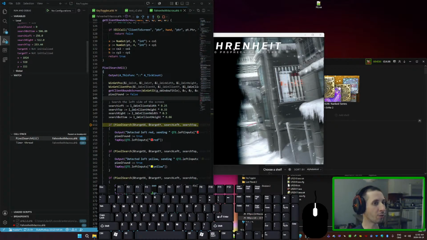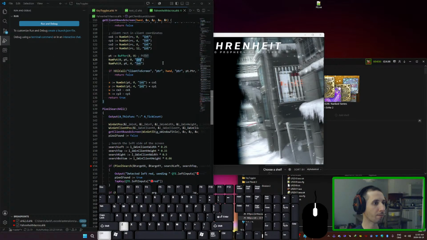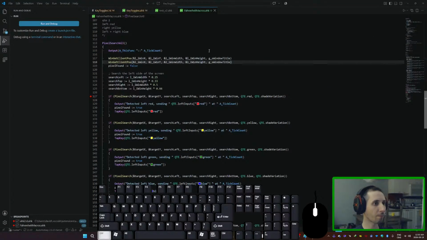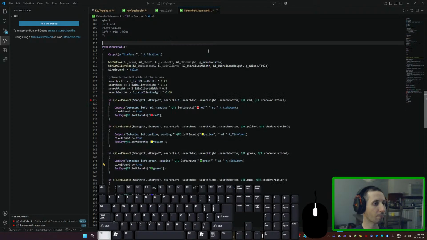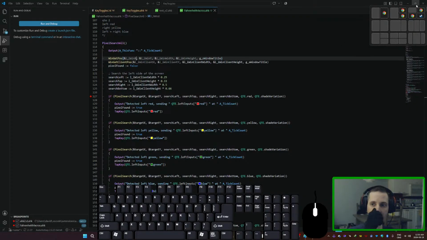AHK does not detect that the window was full screen. So if you lossless scale the game, it will mess up the algorithm, and there's nothing I can do. But my algorithm works.